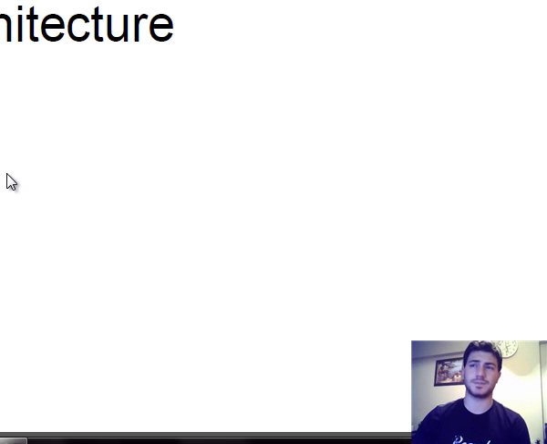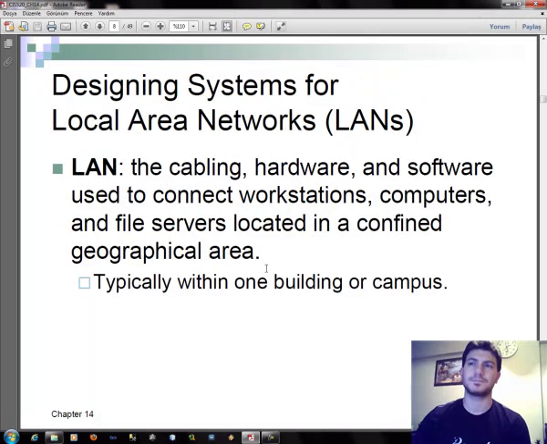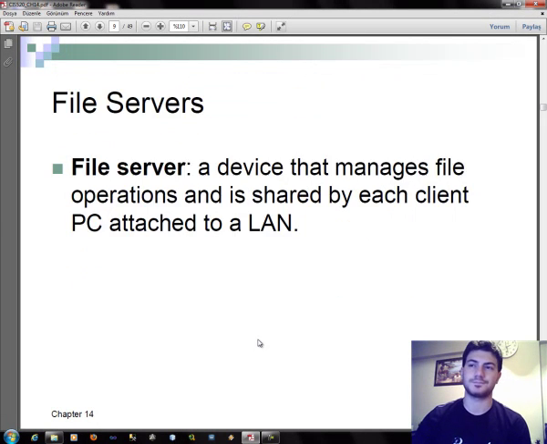Designing distributed systems. Distributed systems use LAN-based file server architecture and client-server architecture. LAN, local area networks: the cabling, hardware, and software used to connect workstations, computers, and file servers located in a confined geographical area.